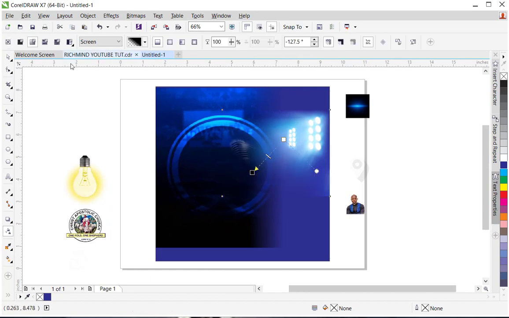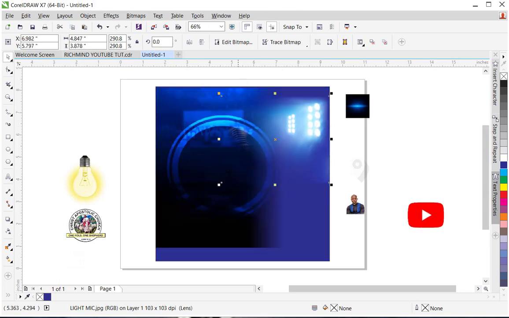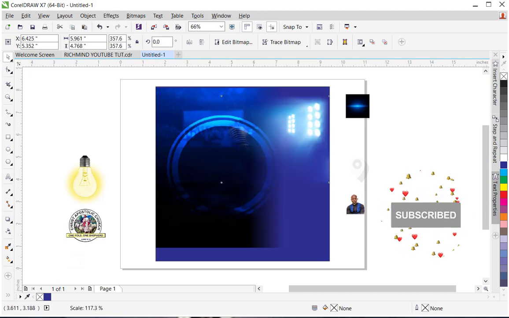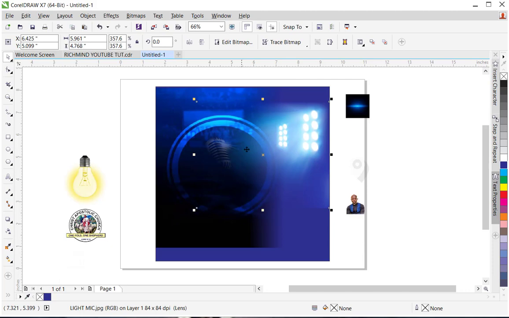Okay, fine. Blending it a little bit now, we couldn't see the mic again, although the mic is still there, still showing faintly, but this is what we want to achieve. By the time we put our text now, we may not see the mic again, and it is even a design if we still have it there.